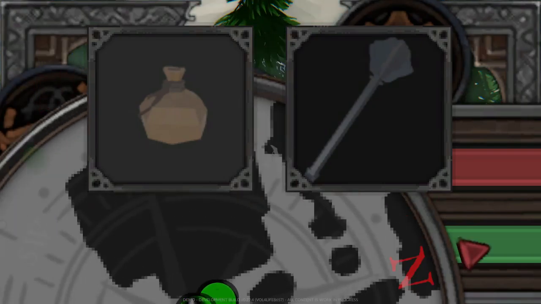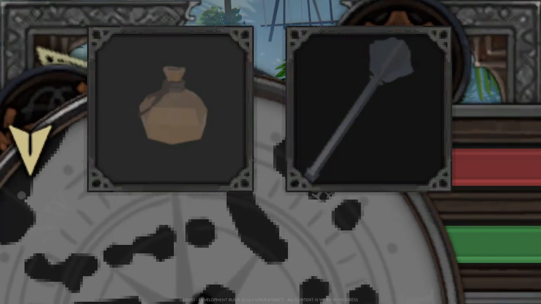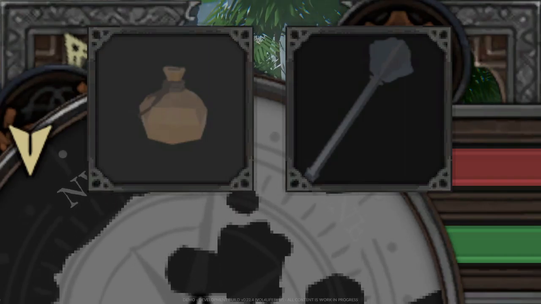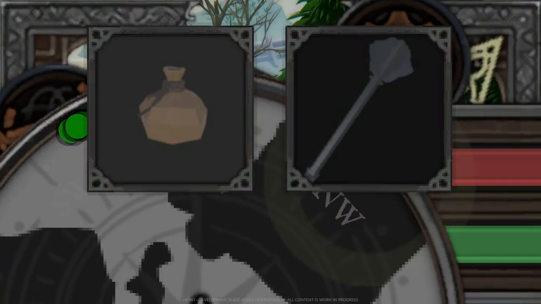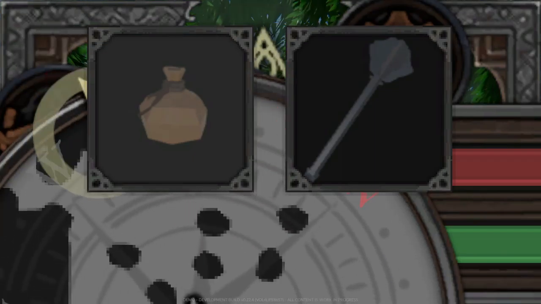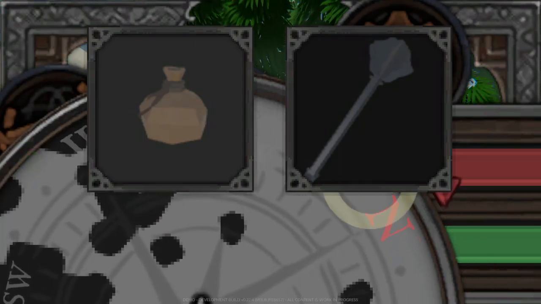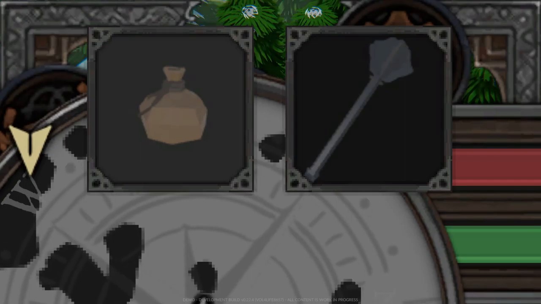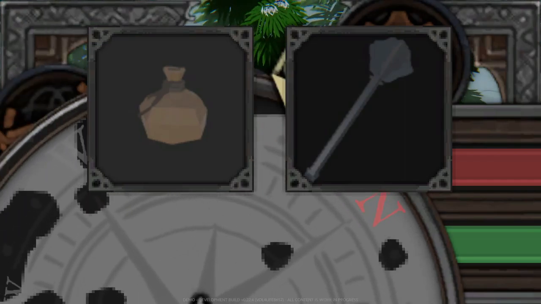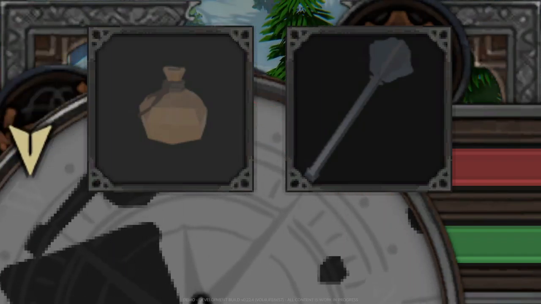Seventy fathoms to the destination. 67 fathoms to the destination. 63 fathoms to the destination. 57 fathoms to the destination. Getting closer, that's what I like. 43 fathoms to the destination.